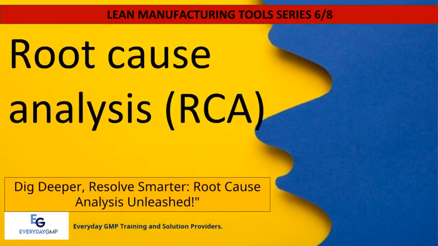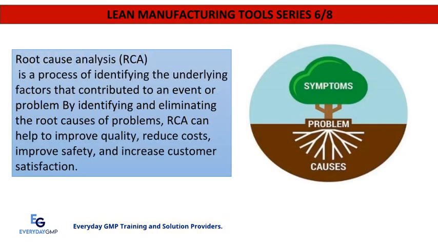Root cause analysis, RCA. Dig deeper, resolve smarter. Root cause analysis, RCA, is a process of identifying the underlying factors that contributed to an event or problem by identifying and eliminating the root causes of problems. RCA can help to improve quality, reduce costs, improve safety, and increase customer satisfaction.